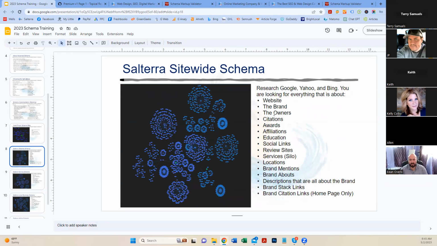But with the advanced schema, now you get into all kinds of stuff. You get into the brand, you get into the owners, you get into citations. This is all the stuff that plugin schema cannot find. They're not going to be able to go out and find all the awards you have, all the affiliations, all the education that you've done, all the social links, all this stuff. So when you look at the differences in schema and all the stuff you can install in schema, this is why our schema works. And this is why a lot of people that take the time to do this type of schema or hire us to do the schema see great results, and it just brings everything back in. I personally think it makes the website more cohesive.